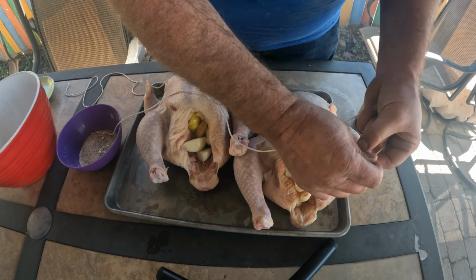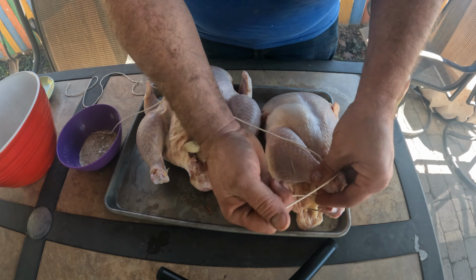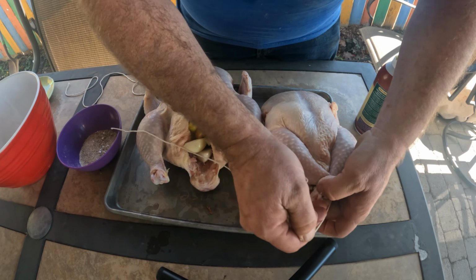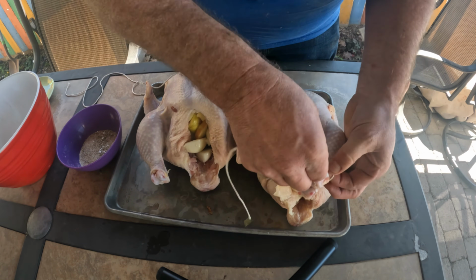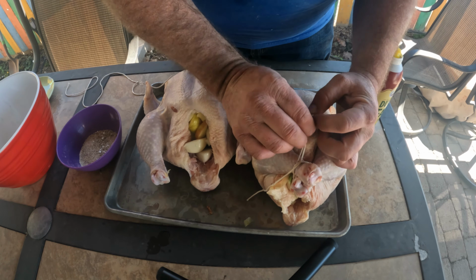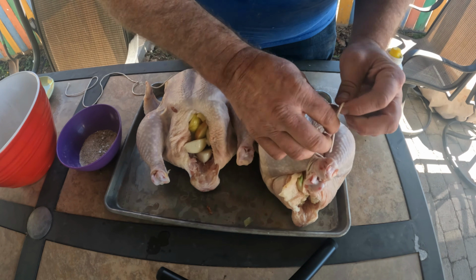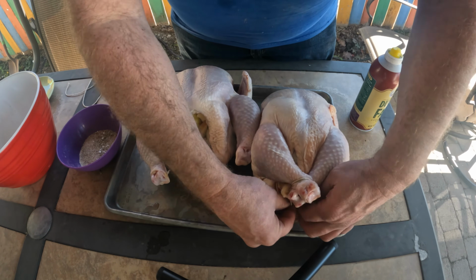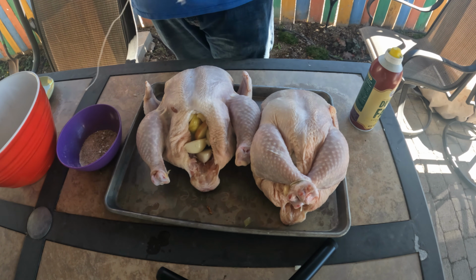So anyway, I'm just going to tie these legs together now. Basically, this just helps to keep everything inside and hold its shape. I don't do it in any particular way. I just kind of wrap these around until you figure you're there. And pull that up through there. Tie a knot. Maybe tie another one just for good measure. If you can't tie a knot, tie a lot. And you can either cut that off or you can just stick it down there inside, and that's fine. Okay, so I'm going to get this other one tied up and then I'll show you what the next step is.